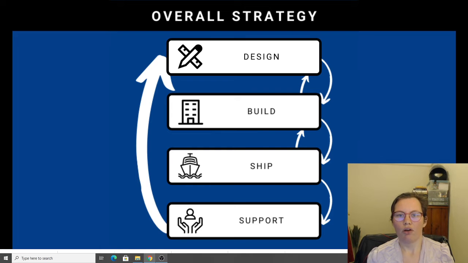So I'm going to go over 4 parts in this video: design, build, ship, and support. And we're going to go through each one in a bit more detail. You can consider all of these elements as feedback loops that create our overall test strategy. Hopefully with enough feedback loops in place, we mitigate major bugs getting into production. The idea that these feedback loops also feed into each other and that the whole team is responsible for testing helps enforce our overall strategy. And it's not just one person's job on the team to look at quality for the mobile app.